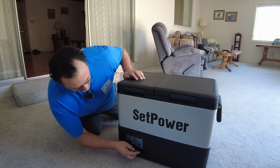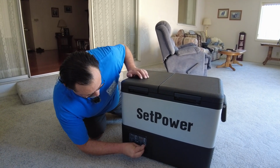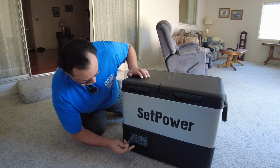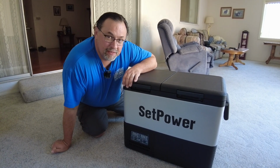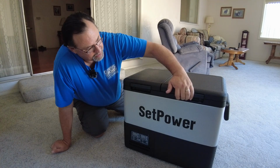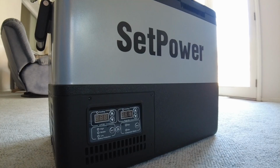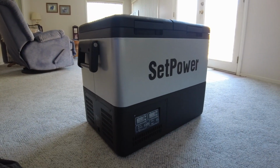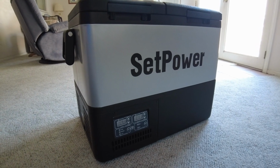This is a sharp-looking refrigerator, and I have the honor of pulling that clear film of plastic from the display. Let's jump into the features and overall exploration of this new refrigerator. The SetPower has an overall capacity of 45 liters or 47.6 quarts.